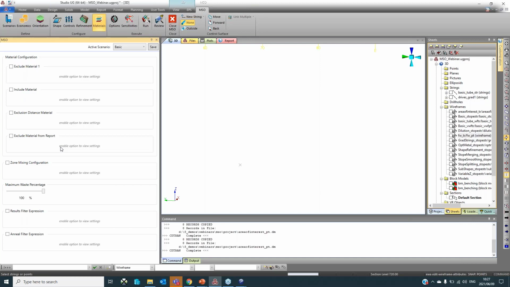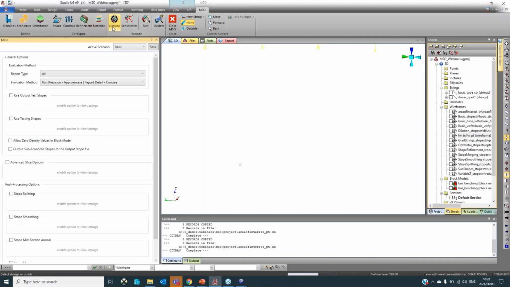So if you have, for example, a field that is the huge depth representing your depletion, you can exclude that from your analysis, and then you can set a distance. So I don't want anywhere 10 meters close to that, I don't want to include. Then you can set the waste percentage allowed inside the shapes, and also use filters on our results.